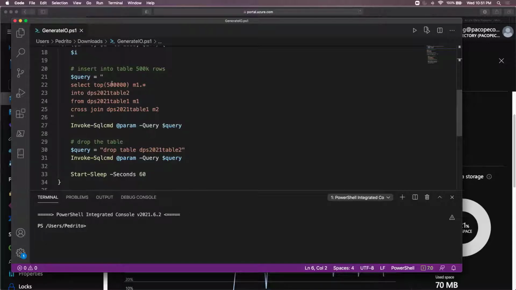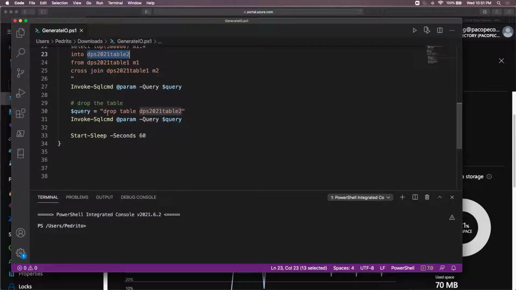Also, an easy way to generate a lot of rows is doing a cross join. So I'm doing a cross join of the two tables of 1,000 rows each, and then I'm just selecting the top 500,000. I put it on another stage table, and then I use the inbox SQL command. Once I'm finished, I just drop the table because I don't need it.